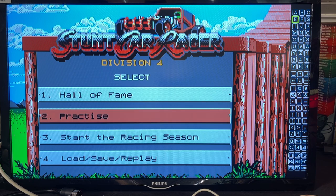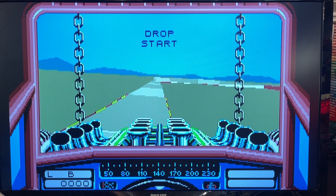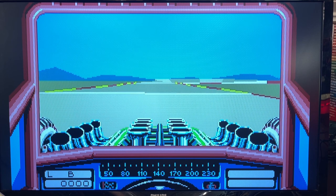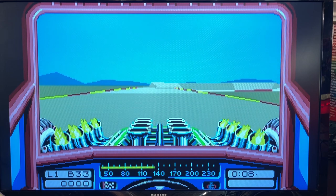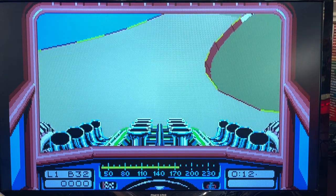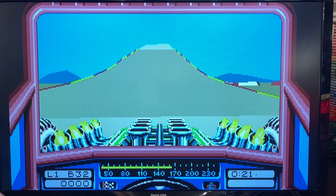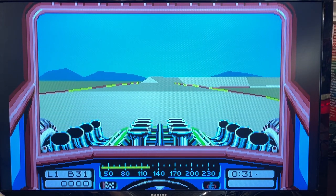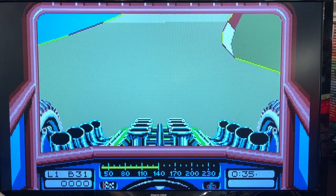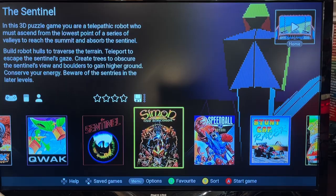Let's just try now and drive a little bit. I actually remember this game from back in the day, I think. Yeah, it's a 3D game. Oh, I got a boost. Let's make a jump. Oh, I did that on purpose. What else do we got?